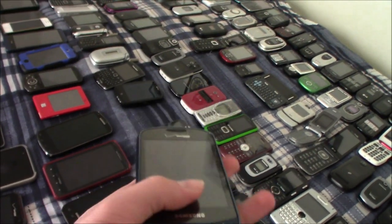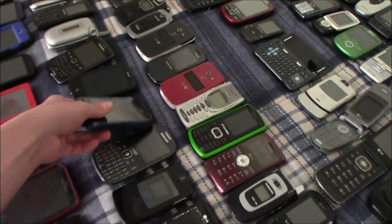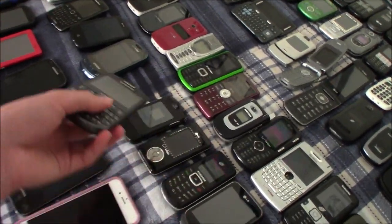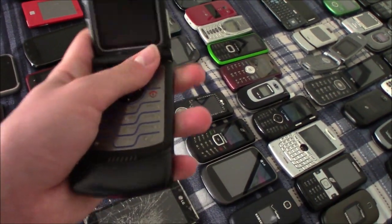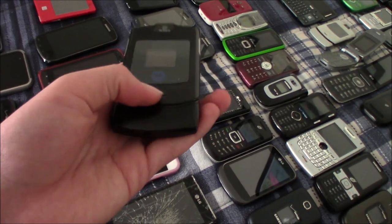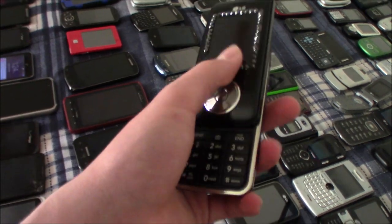This is one of my two Samsung Brightsides. This one is dead. This is my Samsung Freeform 3. It does not have a battery in it. This is my Motorola Razr, one of my two of them. This one works, but it's dead.